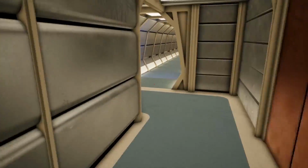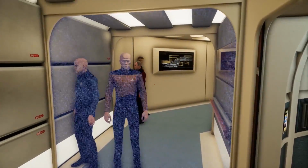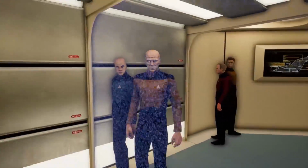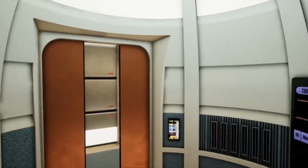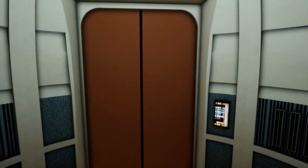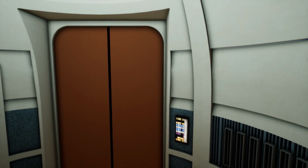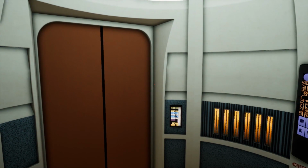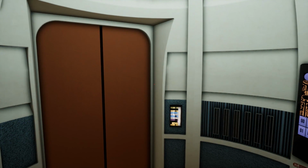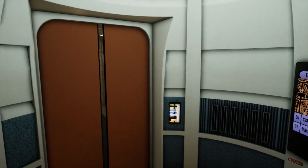So basically CBS stepped in and issued a cease and desist, and that means that Stage 9 can no longer operate. They had no leg to stand on, the way I see it, to fight CBS on this project. Yes, it is an amazing fan project, and it's not actually infringing on the rights from a moral standpoint. Legally it technically is, I suppose, but from a fan point of view, they weren't earning any money from it. They weren't claiming any of it was theirs. I mean, I'm looking at it now going, this is a free fan-made project. All Star Trek logos, copyrights, trademarks, and intellectual property are owned by their respective owners. It's not like they're trying to take credit for anything. Unfortunately, they still did end up getting taken down.